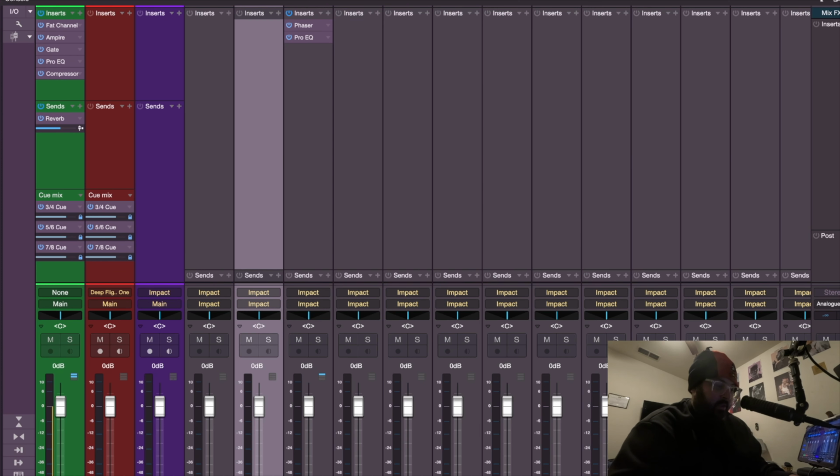Now the one thing I wish Studio One could do is have all the Impact color follow suit on all the rest of the faders. I don't know why, but it doesn't let me do that. Like have all these here follow the same color as the main one. I feel like that should just be an automatic thing. Maybe there's a way to do it, but as of now, I don't know how to do it. So that's one thing for sure that I would suggest doing.